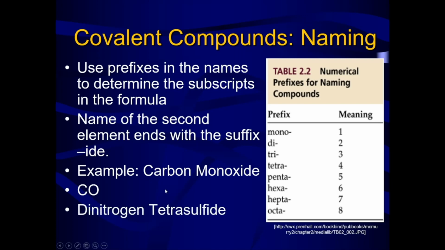All right, so let's see if we can figure out what dinitrogen tetrasulfide is. Dinitrogen should be pretty easy. We have nitrogen as the key word here, and that's going to be the element nitrogen, which is labeled with the abbreviation N, capital N, and then di means that we have 2 of them. So if you take a look at this numerical prefix chart, di means 2. All right, so that we have N2, and then tetrasulfide. Sulfide comes from sulfur, which is labeled S, and then tetra means 4, right? So we have N2S4. All right, so that's how we would write that, N2S4.